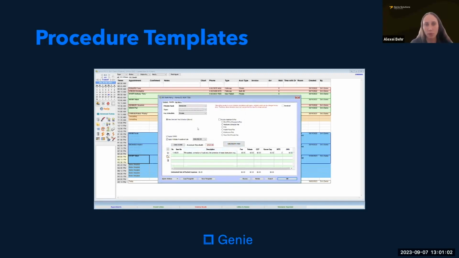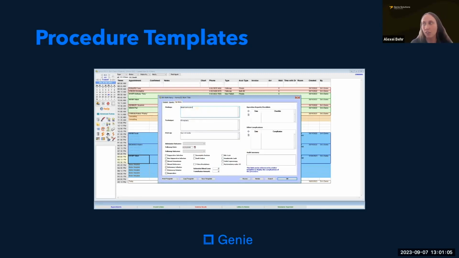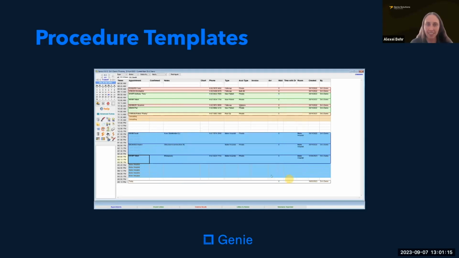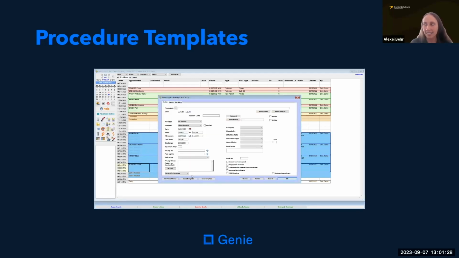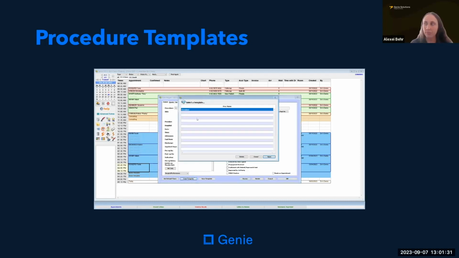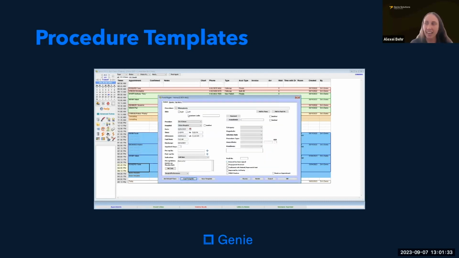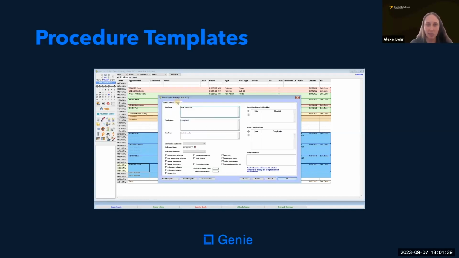And then across in Op Notes, you can pop in your findings, technique, and post-op. Once you've done that, at the bottom, we'll save the template and give it a name. Then next time we go to create a new procedure for a patient, so we'll book someone else onto this theatre list, all we need to do is click Load Template at the bottom, choose our template from the list, and it'll auto-populate all of those details we put in, ready to be made individual for this particular patient.